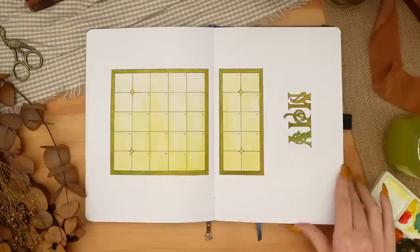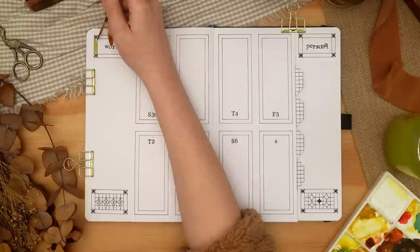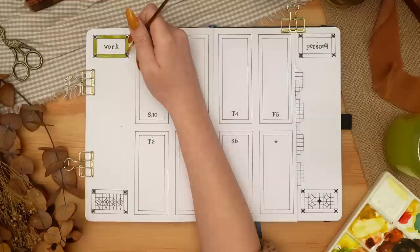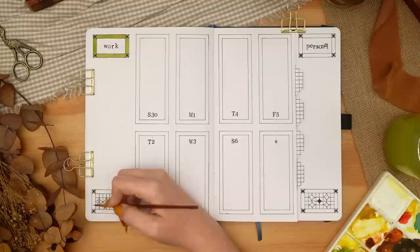Moving on to my weeklies, I had a lot of fun with color here, just decided to go for it and do whatever I wanted, which, like I said, really did feel like doing an adult coloring book, which I enjoyed. I kept mixing different variations of my colors, again, just using those four pigments I started with, but mixing different amounts of different ones together to get shades of brown and green and rust and yellow.